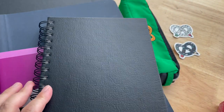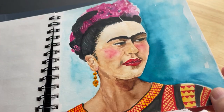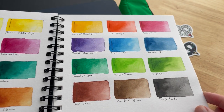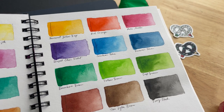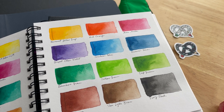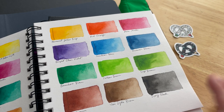I think these were the first sketchbooks that I got from that brand. And what I mostly did was to swatch and do some watercolor paintings right there. And this is Beta. It's a Beta series. And let me just read a little bit about the Beta series. It's extra heavyweight paper, 200 GSM, white paper, cold press, so it's perfect for watercolor, as well as other dry and wet media, as well as ink.